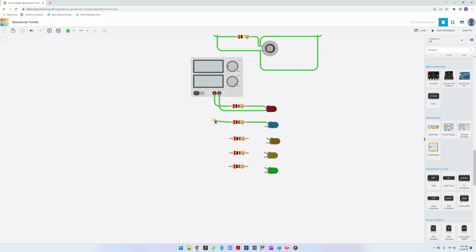Okay, and everything goes to the supply, connecting them to the supply. I think it would have been easier if I would have used a breadboard.